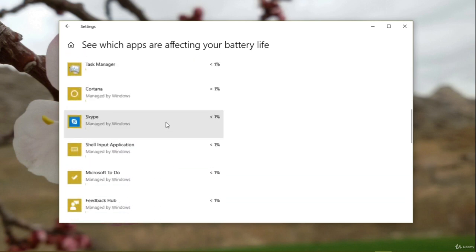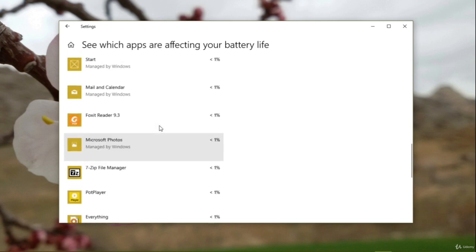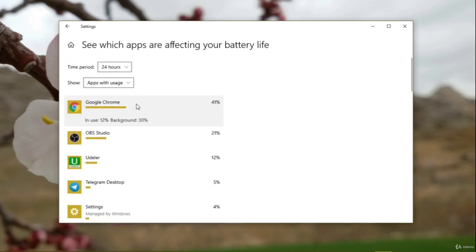And then we go down and down, so it's increasing and decreasing. And you can click by, and you can see in use 20%, background 30%. You can choose the time periods. You can really see apps with usage, all apps, or maybe always allowed apps. You can just filter the type.